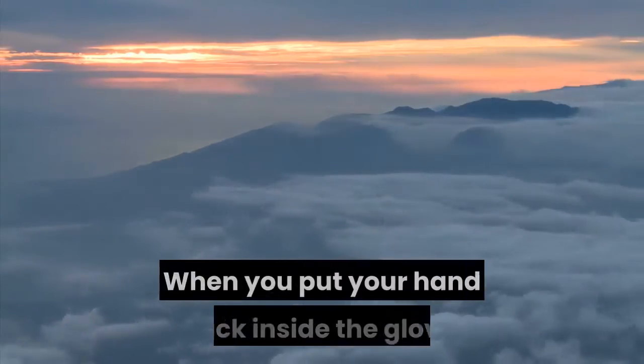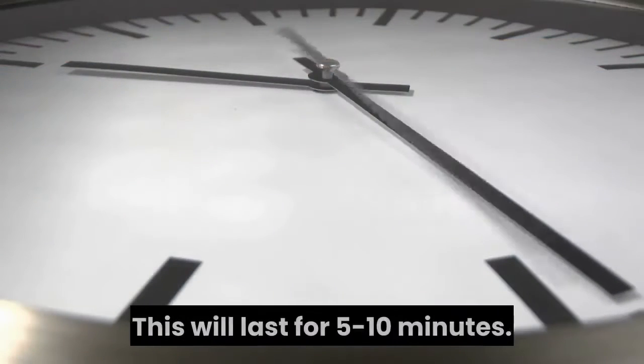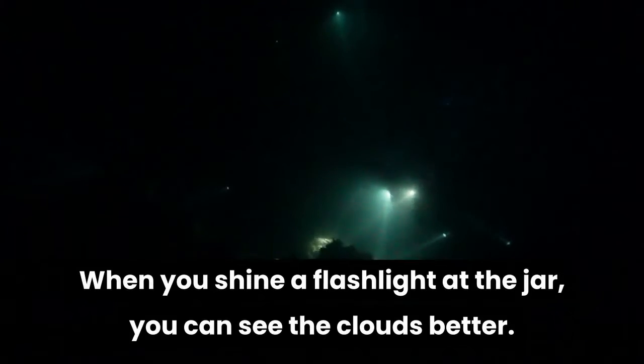When you put your hand back inside the glove, the cloud will disappear. This will last for 5 to 10 minutes. When you shine a flashlight at the jar, you can see the clouds better.